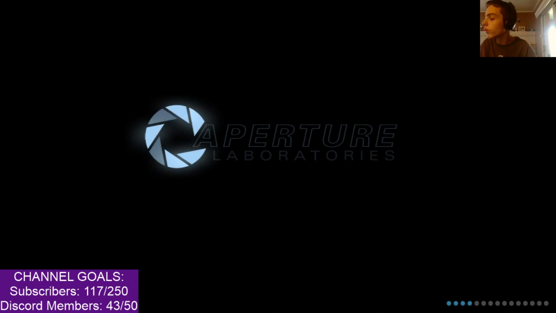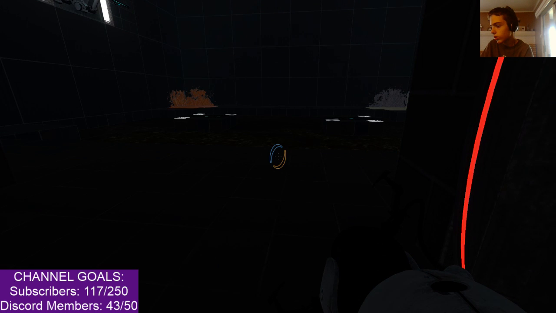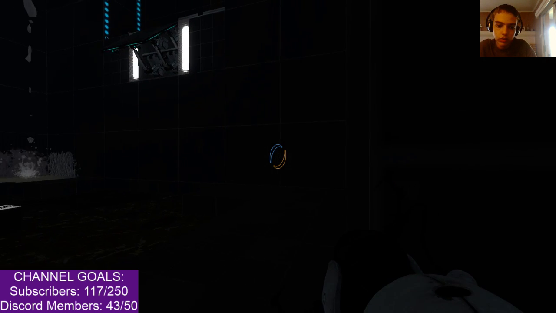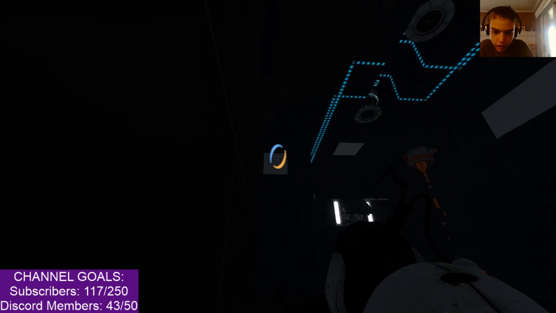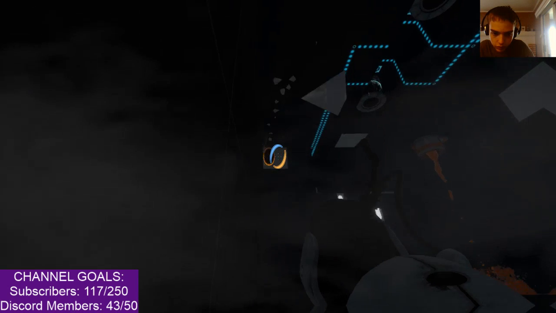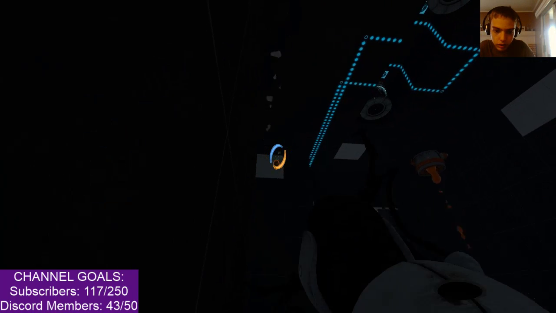What am I doing wrong? What am I doing wrong? Okay, portal here. There. 2, 3, 4, 5, 6, 7, 8, 9, 10, 11, 12, 13, 14, 15. Top.